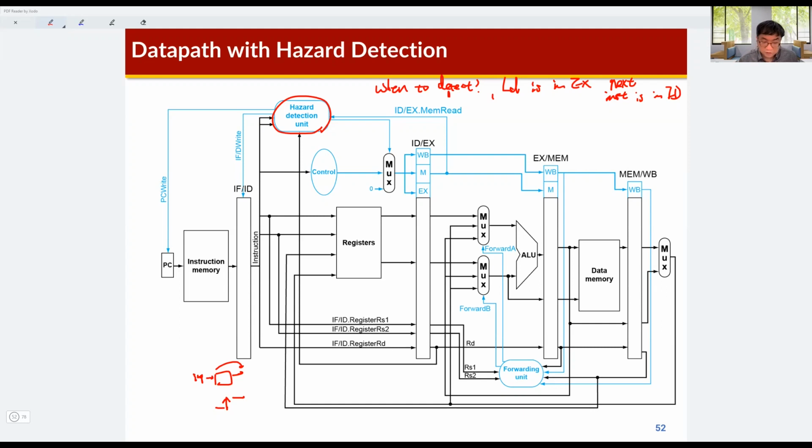Do you understand? So the normal operation of this D flip-flop is that at the rising edge of the clock, the input of the D flip-flop is updated to the output of the D flip-flop. And if we just disable this update, then we can stall pipelines, because this value is not updated to the output port of the D flip-flop. Understand? I hope everyone can understand. So how can you stall the pipeline?